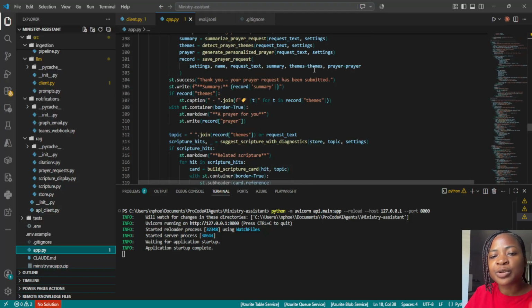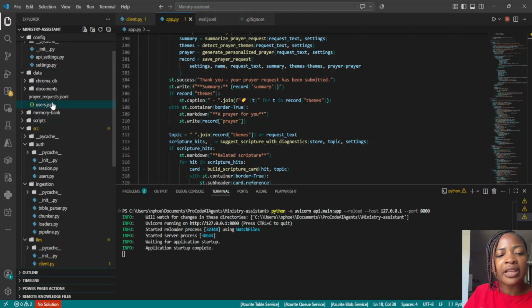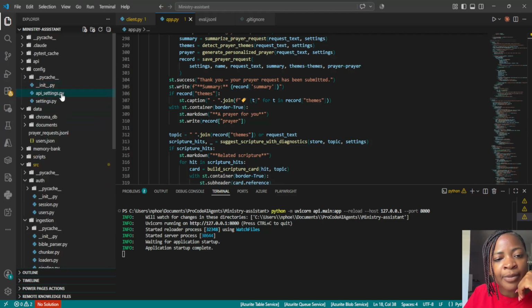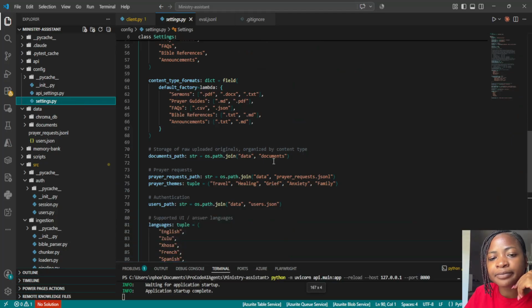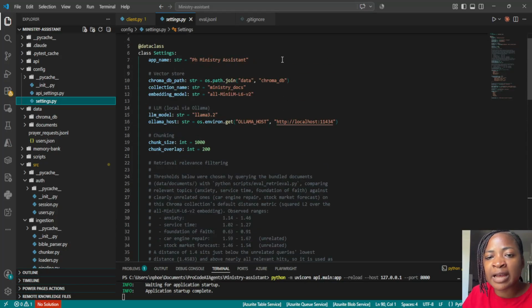It uses Streamlit to render everything and call the right route for you. We will not do that right now, but what I wanted to show you is the settings of the app. For the settings of the app, we have the name of the app. I showed you already the embedding model name, all-MiniLM-L6-v2. You can change that. We have our ChromaDB path, and the ChromaDB is persistent.